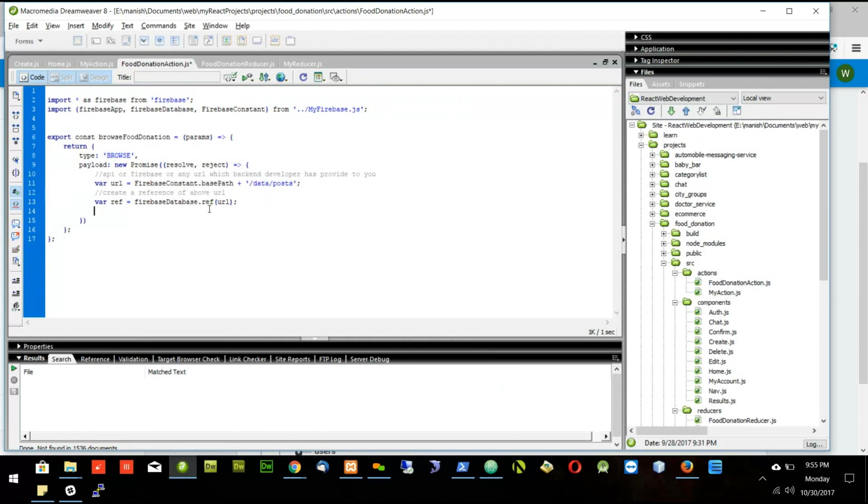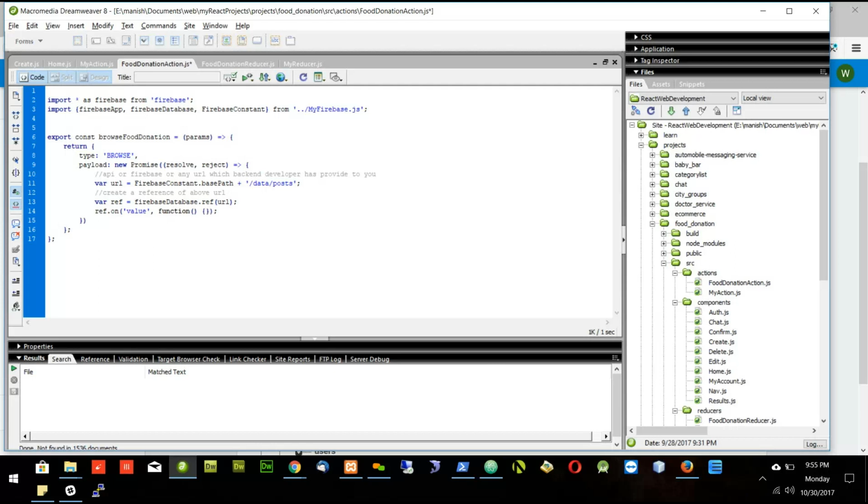Now there is one method called reference.on. Inside on, there is a parameter called value, and I have to pass value in this parameter. Then I have to pass the function, and this function will end here.